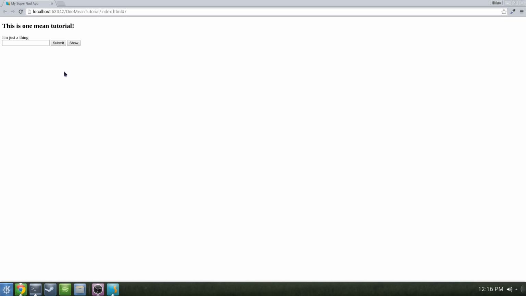So now what we've done is taken Angular, Mongo, Express, and Node, and put them all together, and we've created a very simple, very basic single page application that is taking user input from a web page, sending it to a Mongo backend, and then retrieving it and displaying the data on a web page, all in about 10 minutes. The MEAN stack is pretty freaking cool.